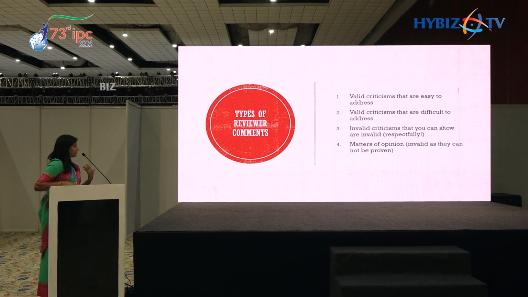So I typically see the types of reviewer comments in 4 categories. 1, valid criticism that is easy to address. Just make them happy, even if you disagree. Okay, just make them happy. Address it. 2, valid criticism that is difficult to address. Then you explain to them why it is difficult.